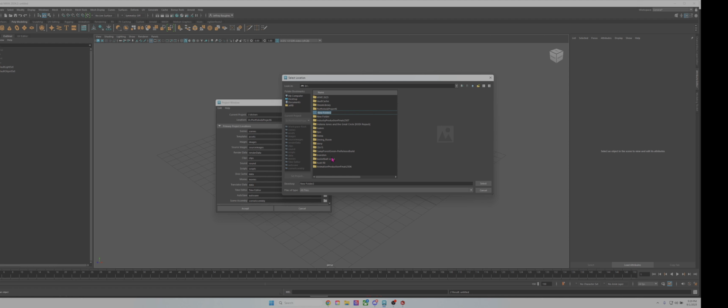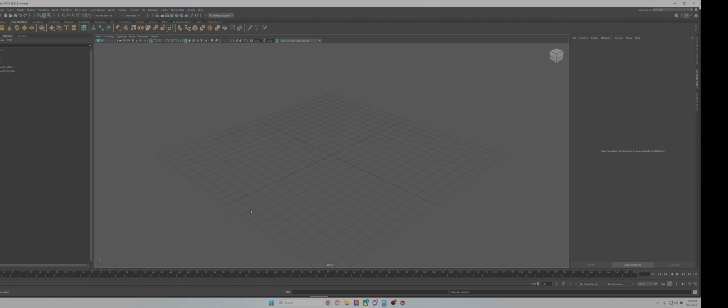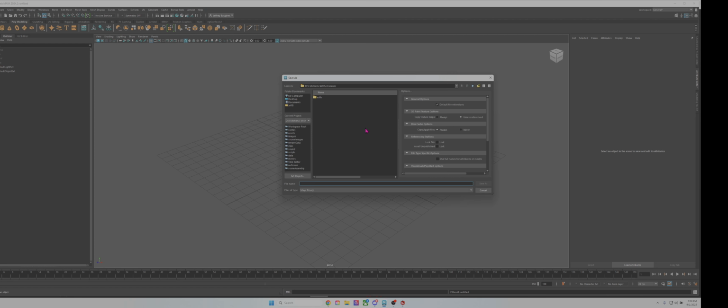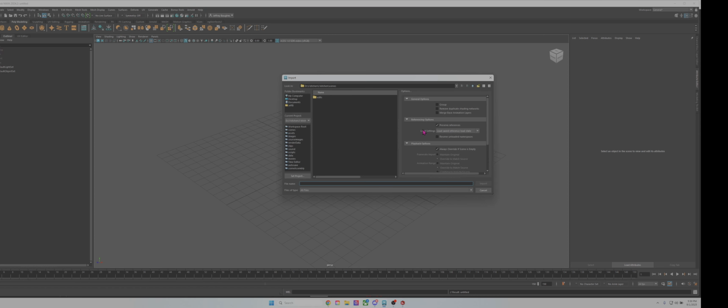Make a new folder. Alright. Accept. And then I'm going to save it right away because, well, actually I'm not going to do that right away. I'm going to import this thing first because there's no point in me saving it if it doesn't work. Where did I put that?